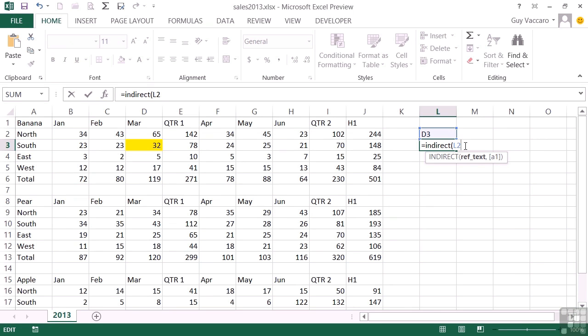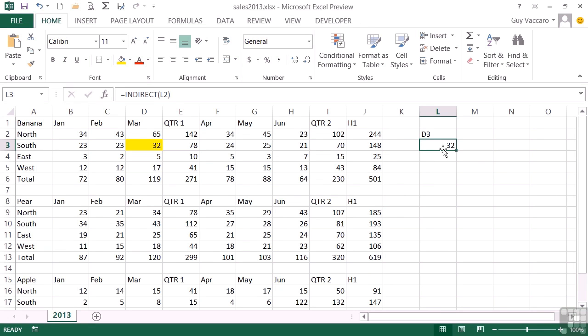I can use one of the optional parameters here, which is false or true. False means that whatever I'm referencing is interpreted as R1C1 style, so row 1, column 1, or true is A1 style, which is the cell and the letter. That's the style we'll be using, A1 style. But it's true by default, so you actually don't need that optional extra. You can just indirect that cell, and it will take the D3 and effectively convert it into a cell reference so that I'm now linking through to the contents of D3.